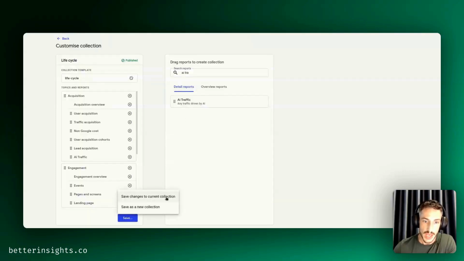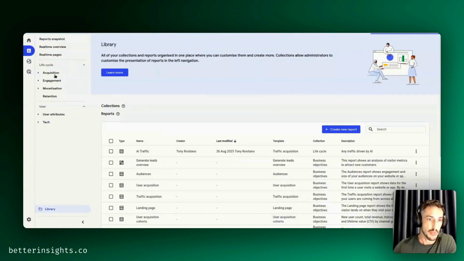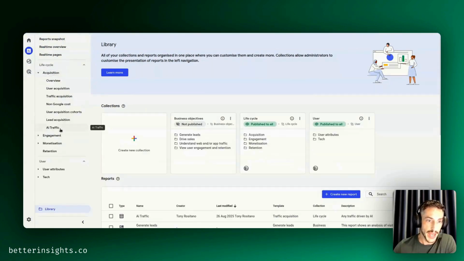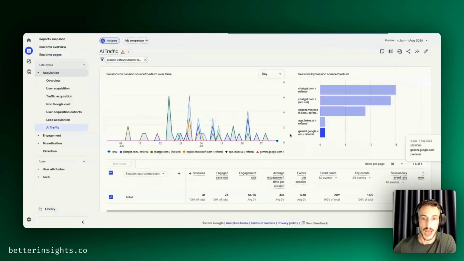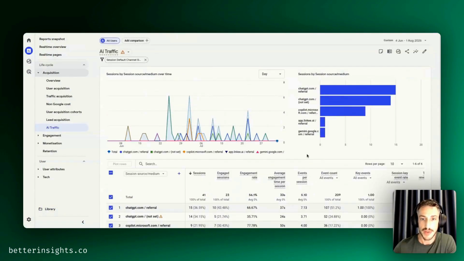We will save into the current collection because we don't want to update everything. And so once everything is saved, if you go back, you will be able to see things have been done properly. Here, your AI traffic report. Fast access, quickly to get to, and have an overview of what is going on with your AI traffic.